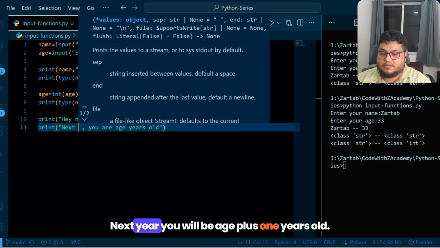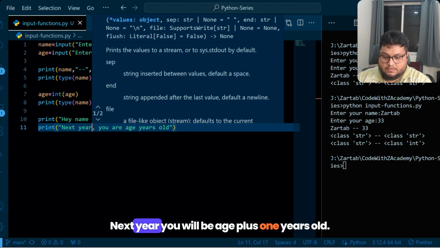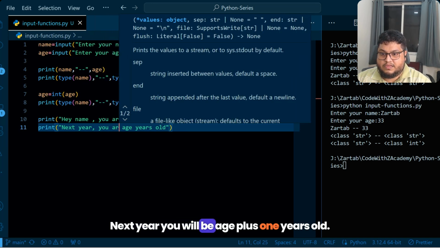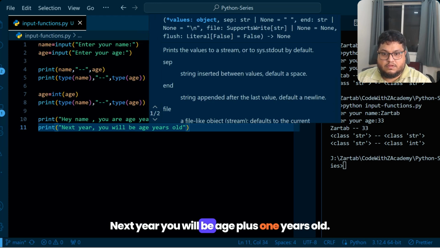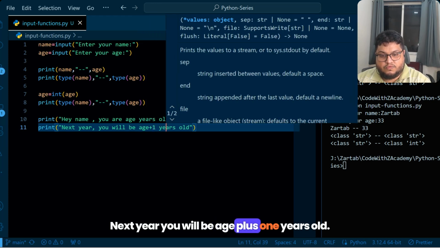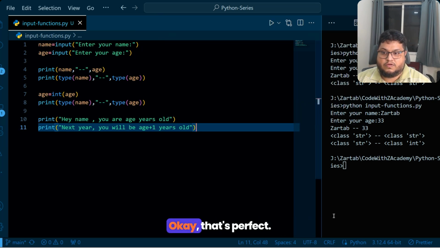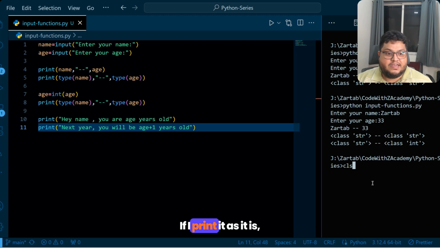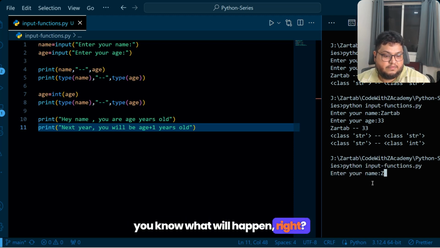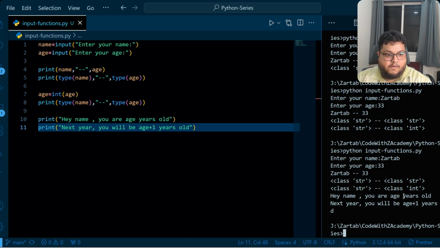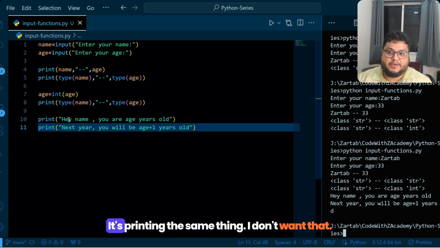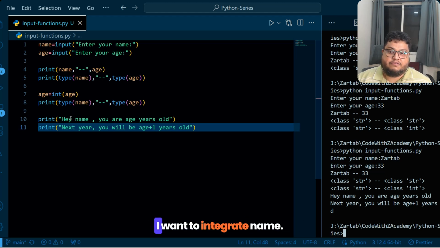Next year, you will be age plus 1 years old. Okay, that's perfect. If I print it as it is, you know what will happen, right? See, hey, name, it's printing the same thing. I don't want that. I want to integrate name.